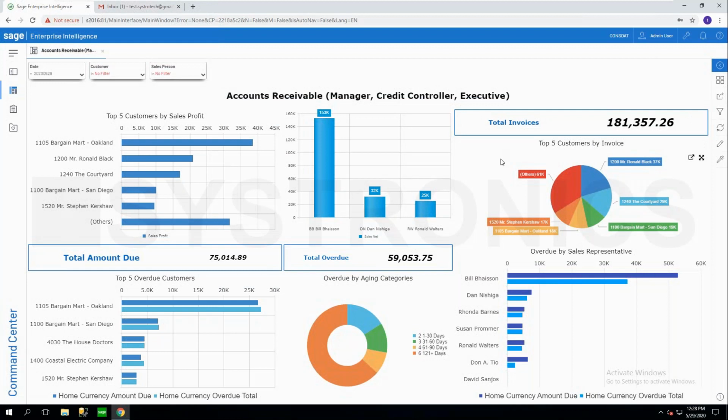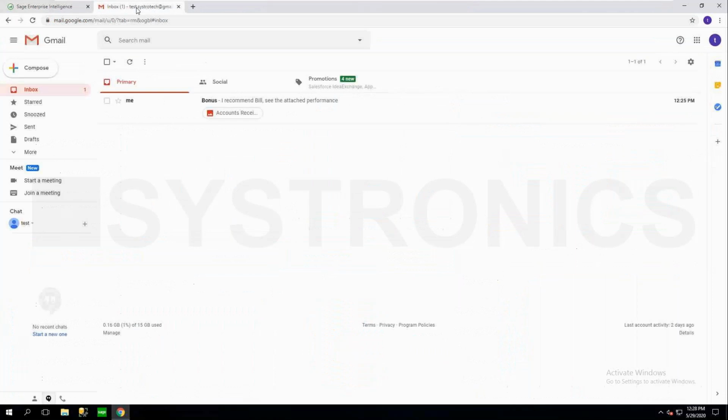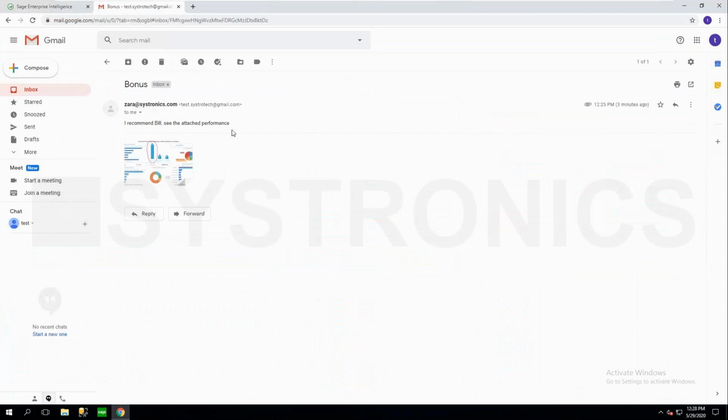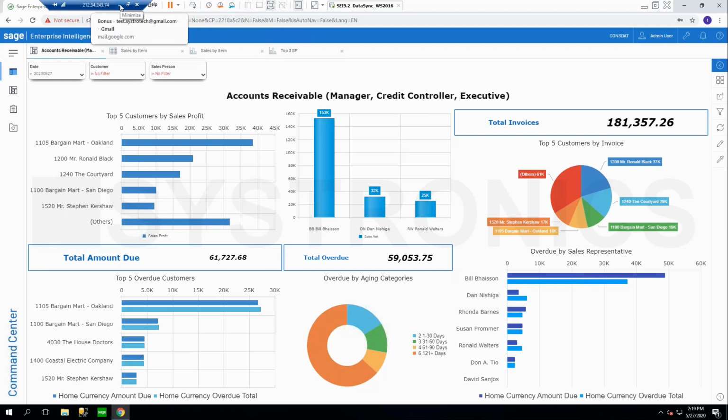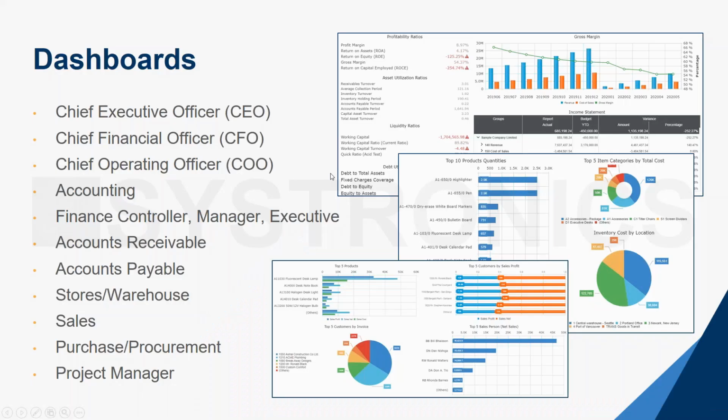Okay, the email is sent, and members of the management board will receive this email. They will receive my comment and the dashboard as an attachment. So as you saw, in 10 minutes, with the help of these dashboards and the tool, I was able to find so much valuable information about collections, product profitability, salesperson's performance. And actually, you can do similar analysis relevant to your job roles as well.